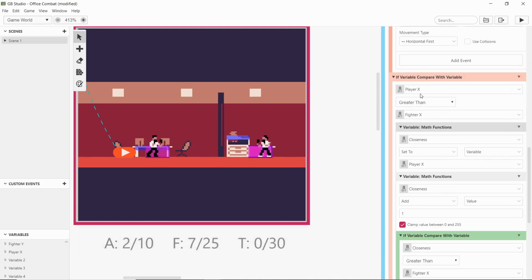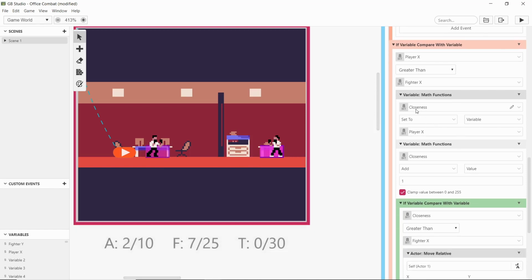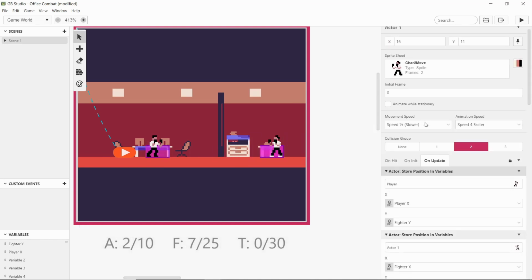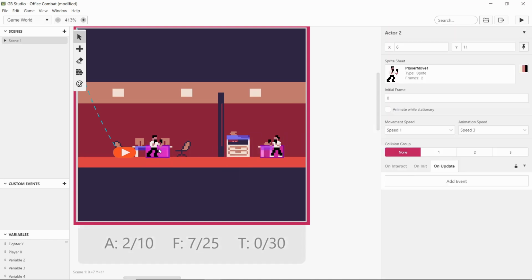Okay, so what this is currently doing is checking to see if this is on the right of this by taking both values and just seeing if it's bigger than it. We then set this new variable to this variable of the player, and we add 1, imagining that the player is 1 to the right.